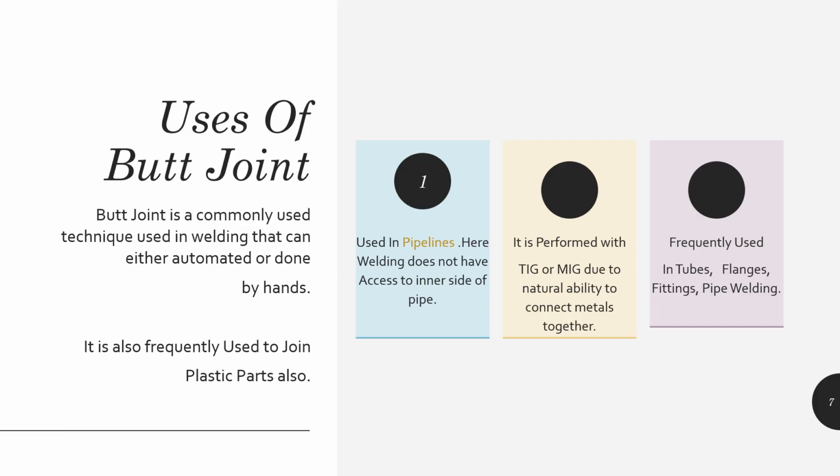Next, uses of butt joints. Butt joint is commonly used. I told you it is mostly used in pipelines. Since pipelines run long distances, we can use it for long distances. We can say from Iran to India the gas line pipe is mostly butt joint, because the pipeline is welded by the butt joint method. Even in welding, we can use butt joint in plastics also. It is frequently used to join plastic parts also.